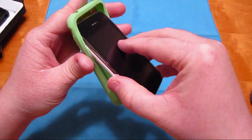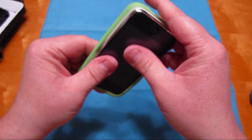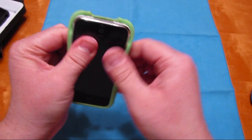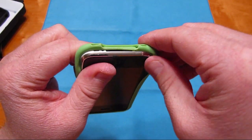So we'll go ahead and slap the phone in. I always just put in the top first, and then I start working down, basically. Working it down, get the end smashed. And I start working the corner up.